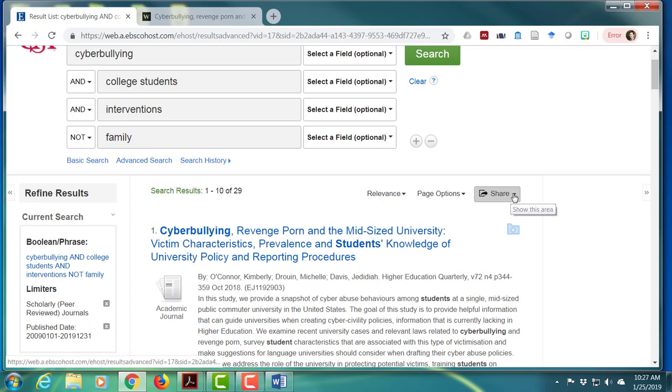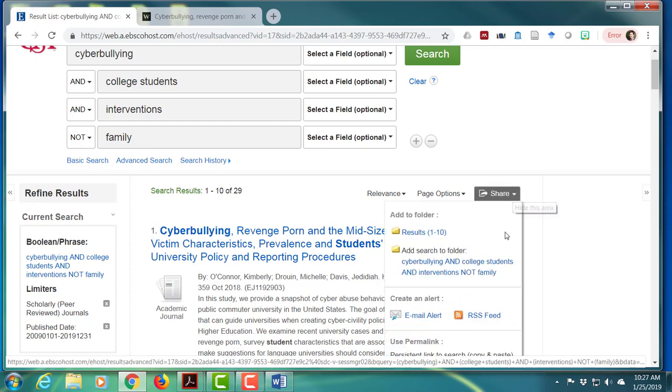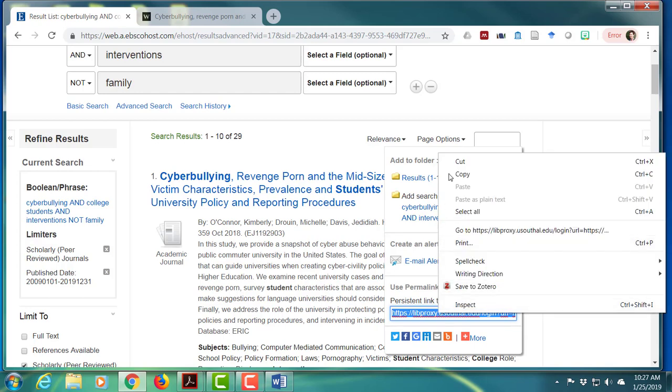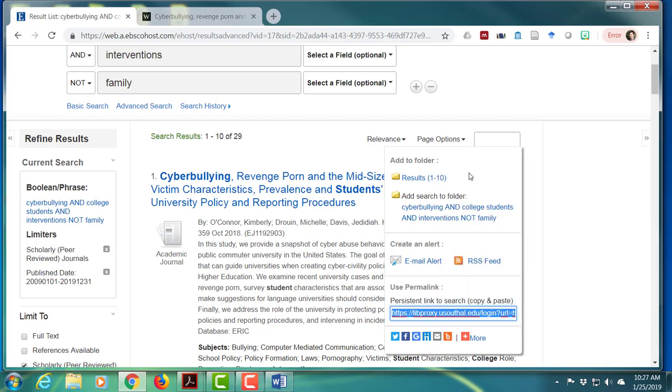Go over here and click on share and then scroll down until you see use permalink and click on persistent link to search. If you highlight it, right click on it and click on copy. That's the permanent URL or persistent link that I want you to email to me.